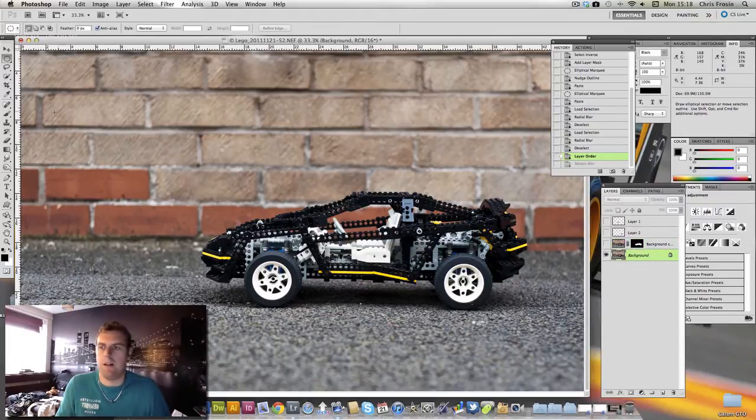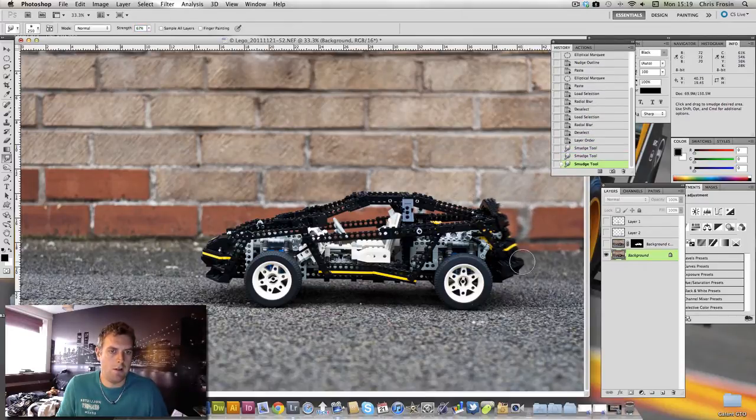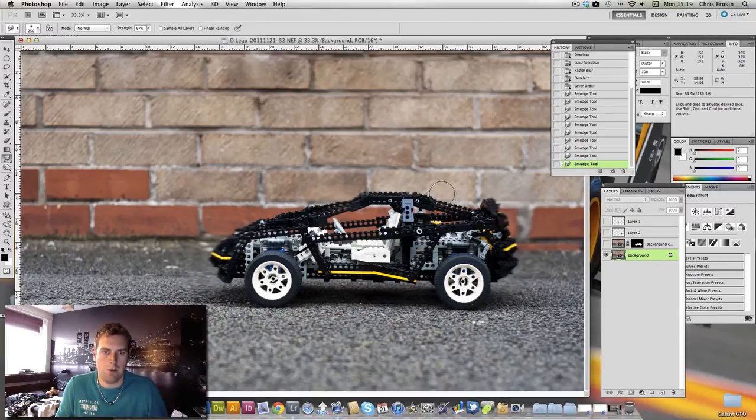What we're going to do is on our background layer here, we are just going to smudge. So selecting our smudge tool here, just going to smudge with quite a large brush with quite a high strength, 66 will probably be alright. We're just going to smudge these parts of the car out of the way. Okay, and this will then get them out of the way of the motion blur when we start adding that on. Okay, we might just do the roof as well, squeeze the roof in.